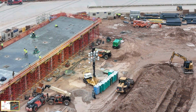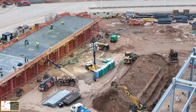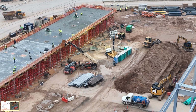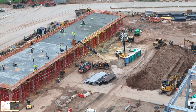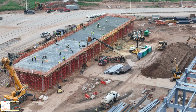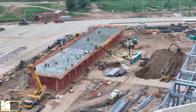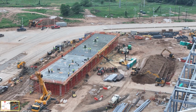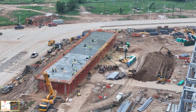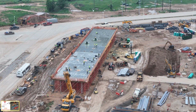And we also see an excavation on the right-hand side of the screen, some trench boxes at the bottom. So this suggests it may be more of the storm water pipe that may be installed, or possibly that greenish pipe that's going to be installed as well. But a good view with the zoom in of the cooling platform on the left, the new trenching on the right, some of the steel on the ground waiting for its turn to be installed.